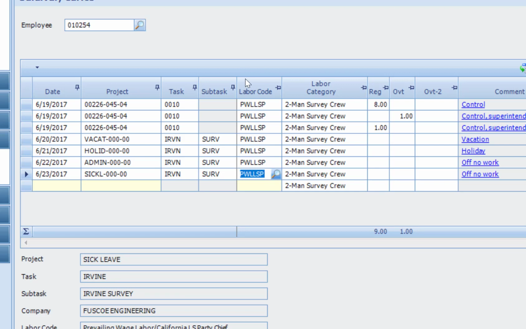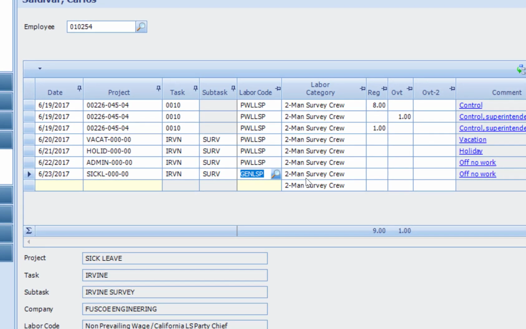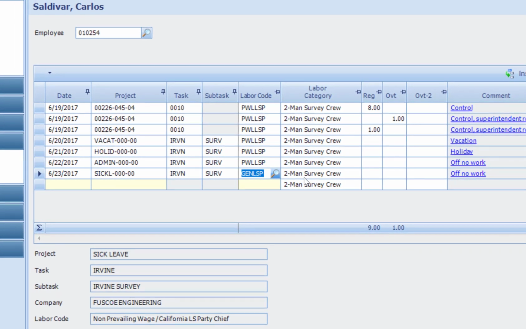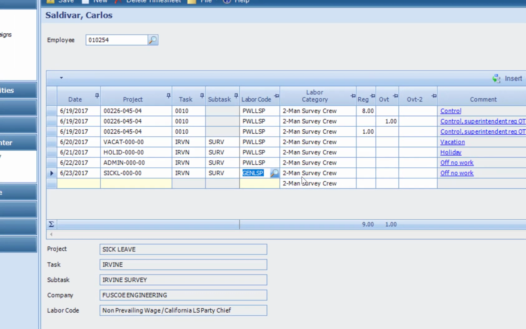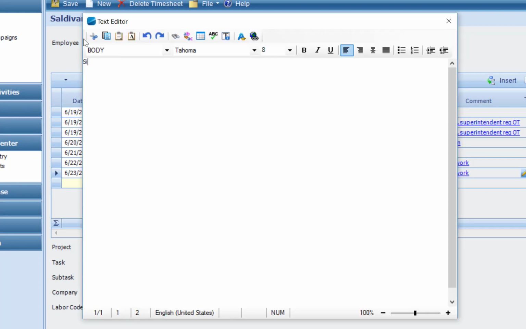However, under labor code, this is the one time it is different. You're not getting prevailing wage because you didn't work. However, we are paying you. So it's going to be non-prevailing wage. And then your code at the end here remains the same. You would put in your 8 hours. And here you would type sick.